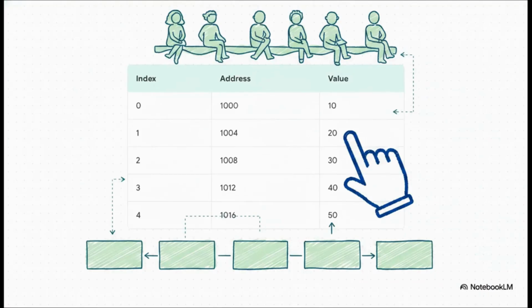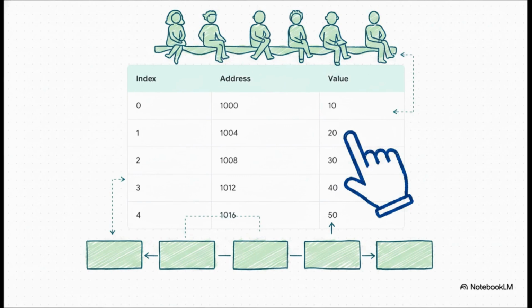Okay, so picture an array of 5 elements. We've got 10, 20, 30, 40, and 50. Now, in C++, arrays have a few unbreakable rules. First, they have a fixed size. Once you set it, that's it. Second, they strictly hold homogeneous data. That means all the data has to be exactly the same type, like integers in our case. No mixing and matching like you might do in Python.